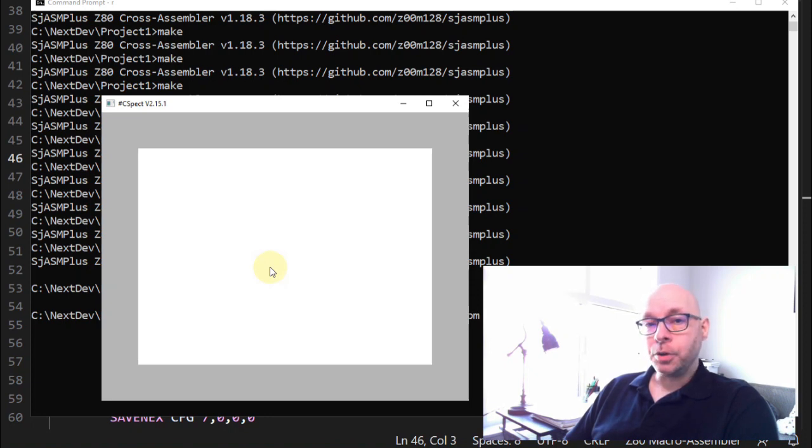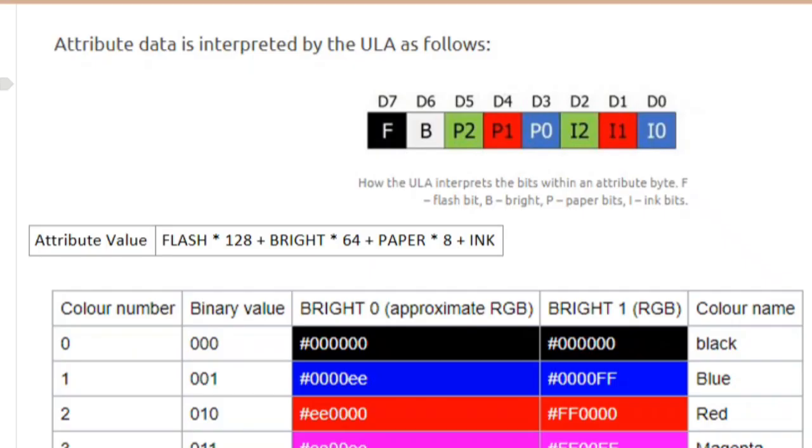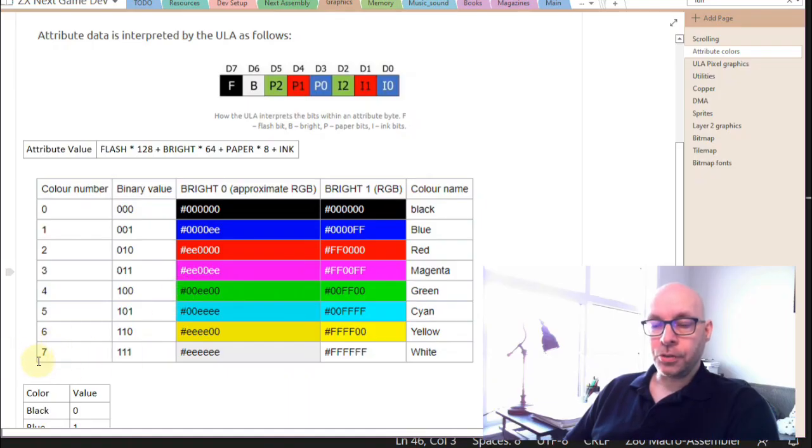And if we look at our attribute values right here, we can see that a value of FF would mean all of these attribute bits are turned on. So that means if we start, let's say from the left side here, this flashing attribute would be turned on, and the brightness attribute would be turned on, and then the paper would have a value of 111 in binary, which is 7 in decimal, and 7, of course, is the color value for white, and then the ink value would also be 111, which is decimal 7, which would also be white.